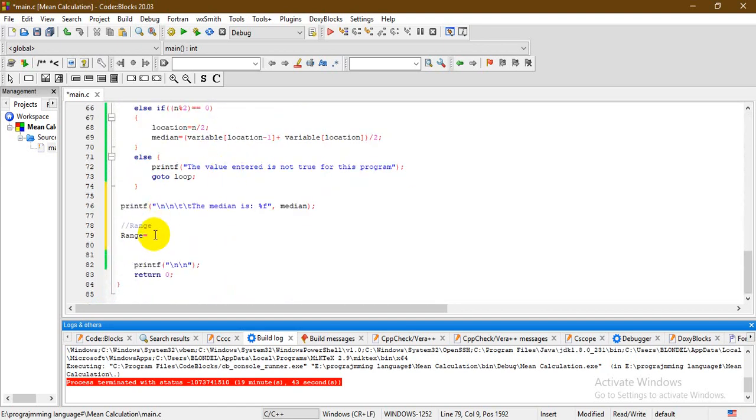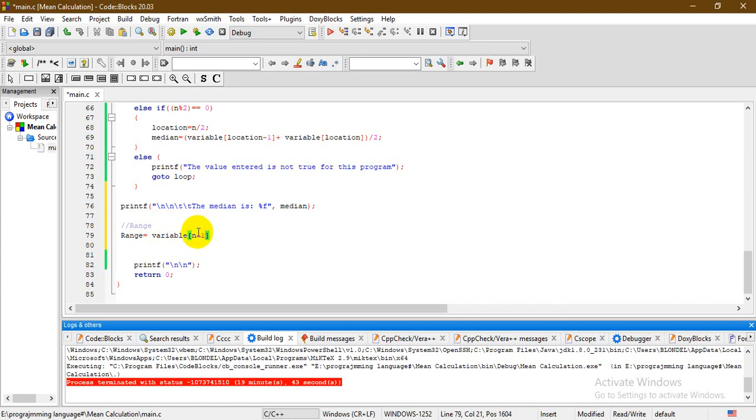So in order to calculate the range, we just write the first term. The first term is written as variable into 0. So range is last term minus first term. The last term is variable into n minus 1. It's n minus 1 because arrays in computer programming, you need to study C programming in order to understand this, start from 0 and not from 1.